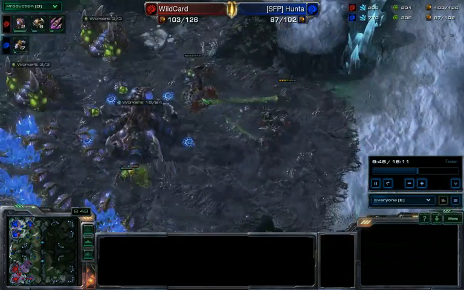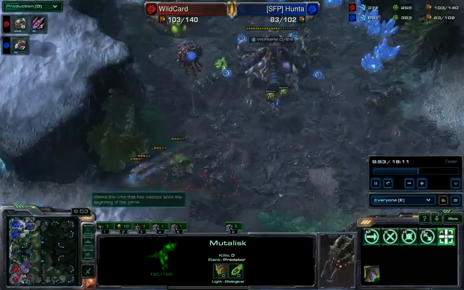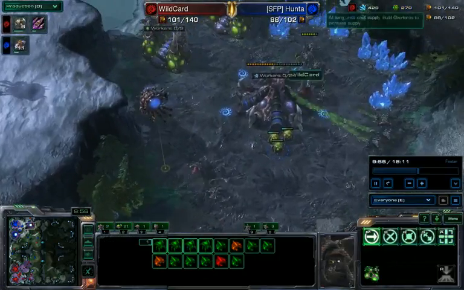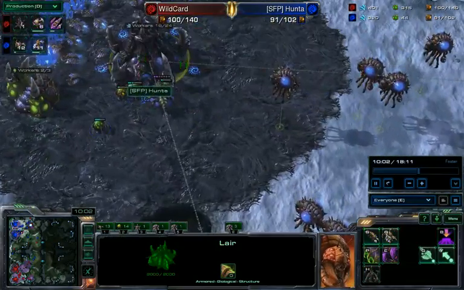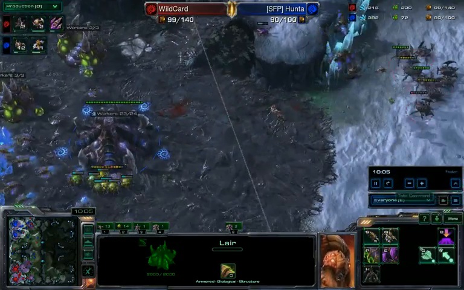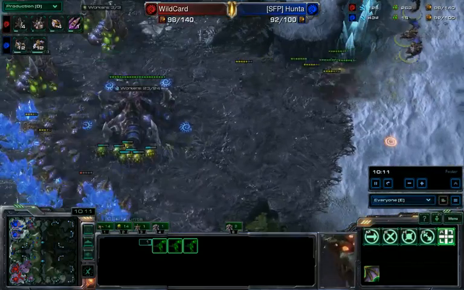Hunta's having trouble holding. He's just holding out for his mutas, which really need to be rallied up. Now, oh dear, he's losing drones. He lost a queen. This is a pickle for Hunta. I just realized that was open the whole time. Whoops. Wasn't even thinking about that.